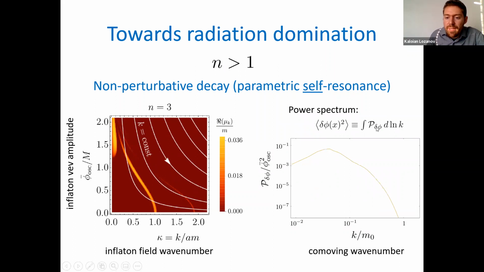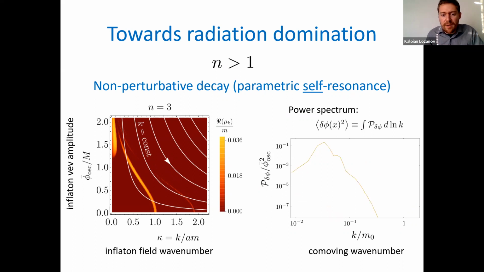The growth is rapidly shut off by backreaction. However, the broad peak in the power spectrum stays there for some time, even after backreaction fragmentation, but eventually goes away. And at late times, again, power cascades slowly towards the UV and the field is virialized and turbulent. So what's happening here? Why do we have this broad peak in the power spectrum staying there for some time, even after backreaction, but eventually going away? And also what's happening with the other power spectrum?